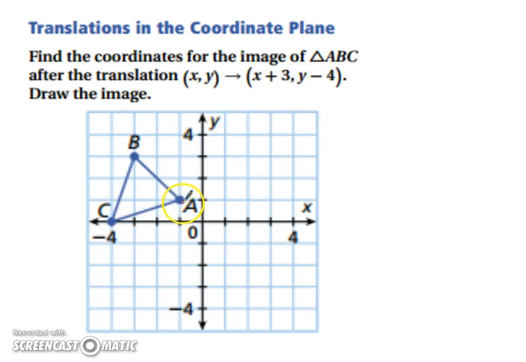So from your x value, you're going to add 3. So go to the right 3. And then you're going to subtract 4. So down 4. So 1, 2, 3, 4. Just double check them out. Okay, so that's going to be our A prime.